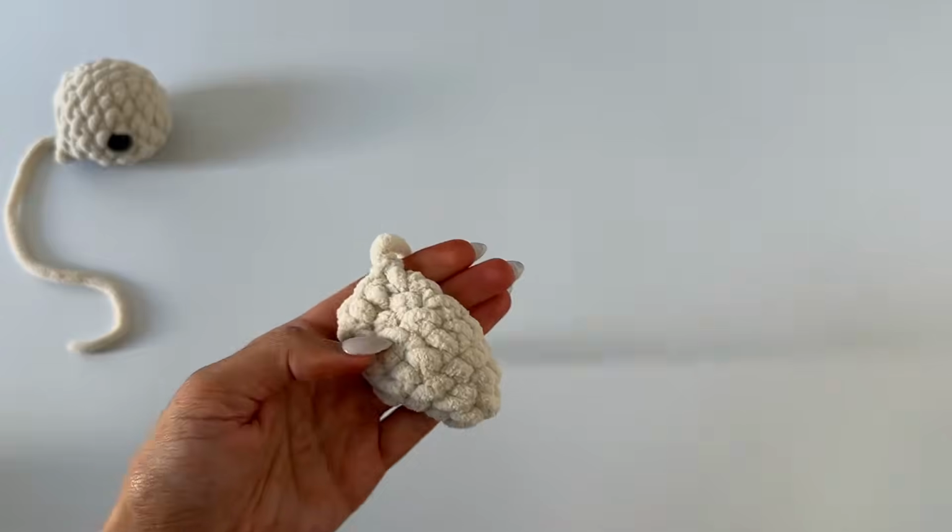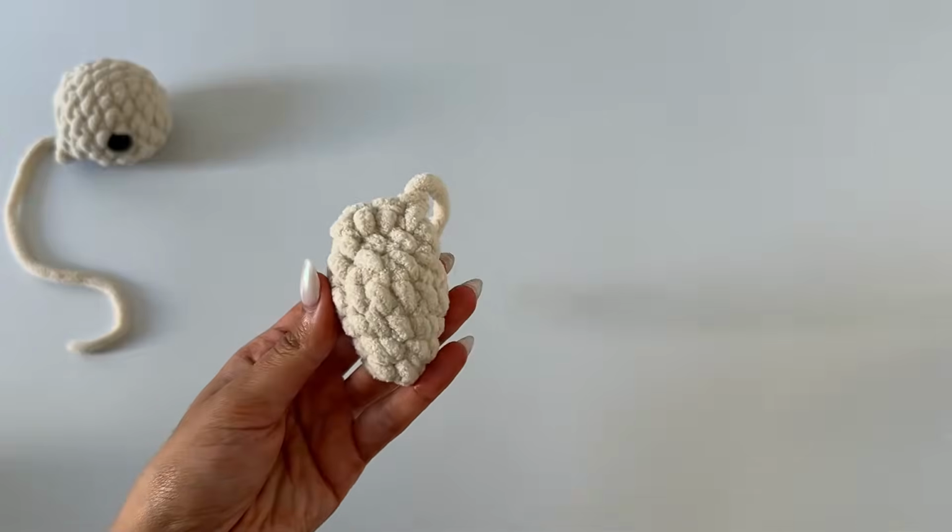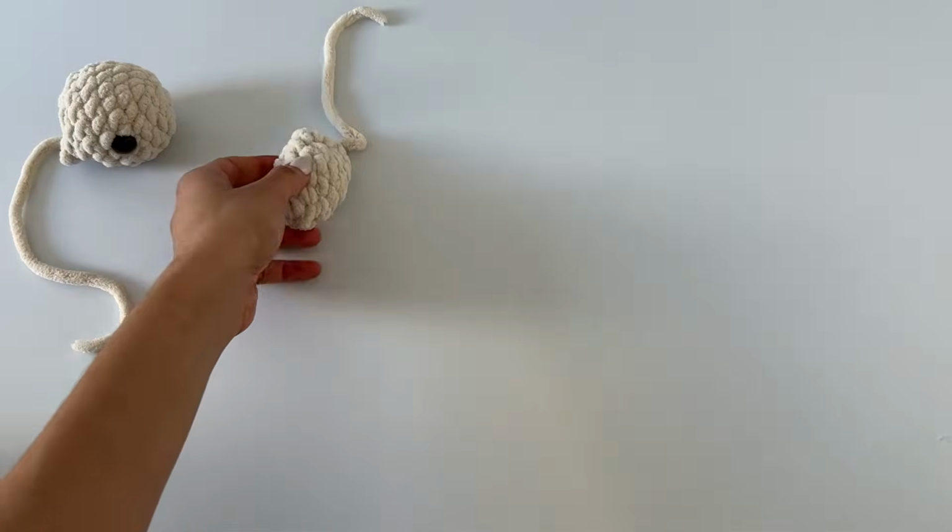Go ahead and make 3 more of these legs so that we have a total of 4, and then we can start making the body.